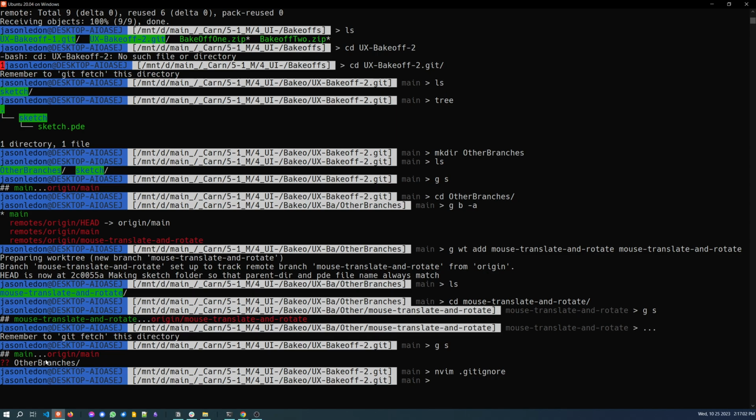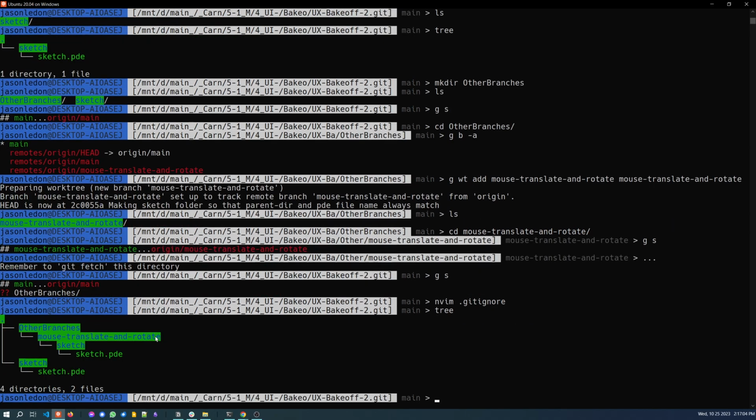So for example, right now main is the one that's at the root of the git directory. It's the main one checked out. And then within other branches, that's where you see the auxiliary branches. Maybe you just have to remember that main is the current one checked out.